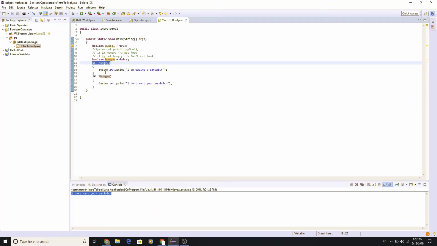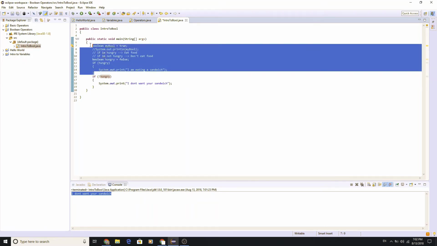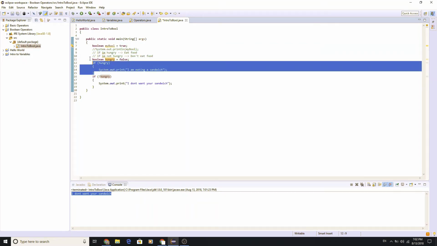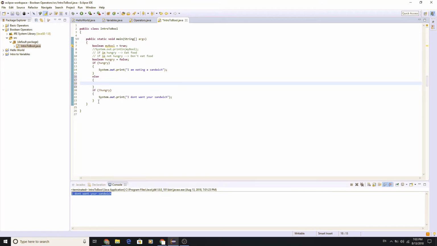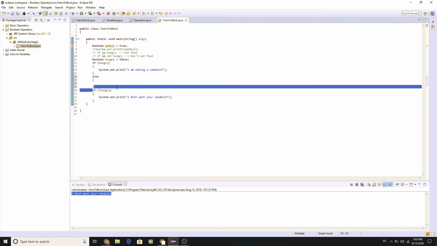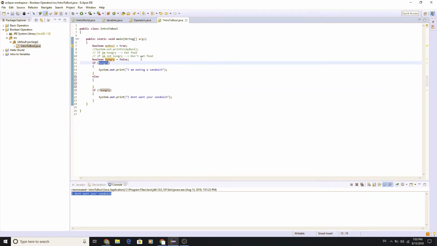So if I start with an if statement here, then after the if statement, if I want to have the opposite thing, right, then I write else, right? So else is equal to if not hungry, because if hungry is false, then this statement doesn't run, right?